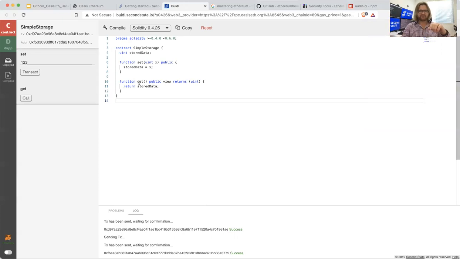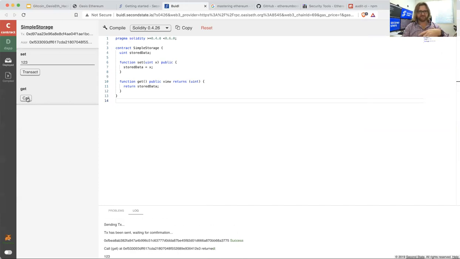And now we're going to call the get, but this is just a view function, so it just polls for information. We're not paying for gas or creating a transaction that's going to change the blockchain state. And if you look down the bottom after clicking get, we see that it's now returning the 1, 2, 3 value that's in the blockchain. So that is one way to do it, and it's a great little tool for you to test.